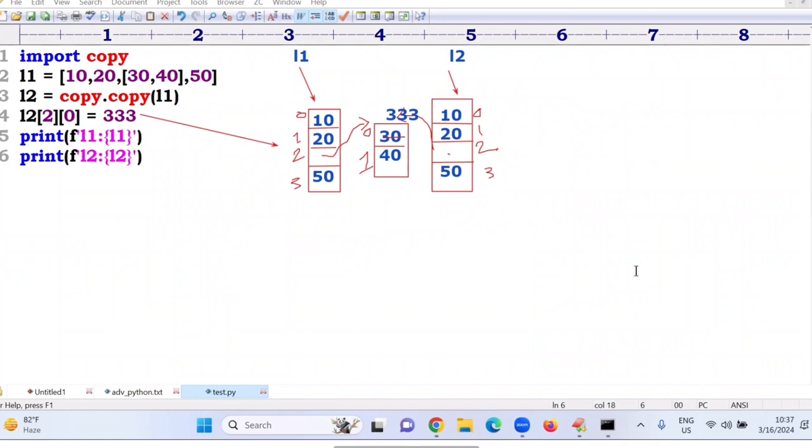This type is called what? Shallow cloning. But that is not what I want. My requirement is that if I change L1 or L2, whichever, L1 and L2 both point to the same list only. Instead of this, look at the diagram, what I was doing.